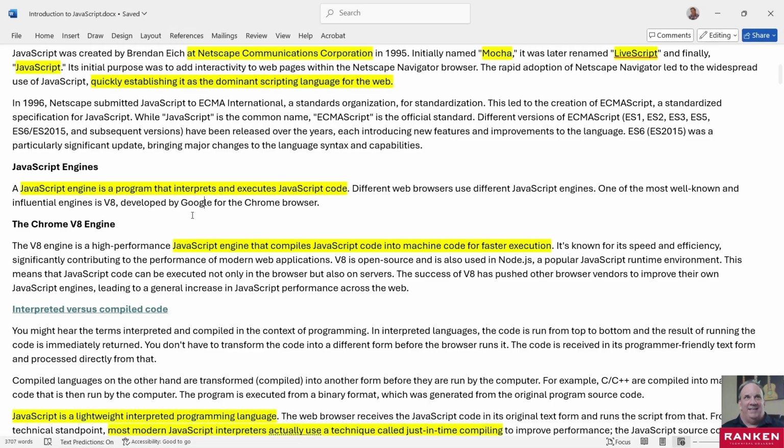What Google did with Chrome is they created a platform, so to speak, a framework called Chromium, and they open sourced it, which means they made it available to anybody. You and I could go create our own browser, right?